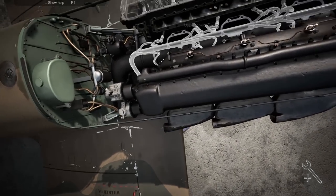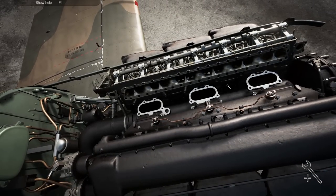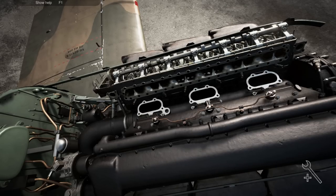First, we're gonna put those spark plugs in here, because otherwise we're gonna have a big problem on our hands. Okay, let's put that in.